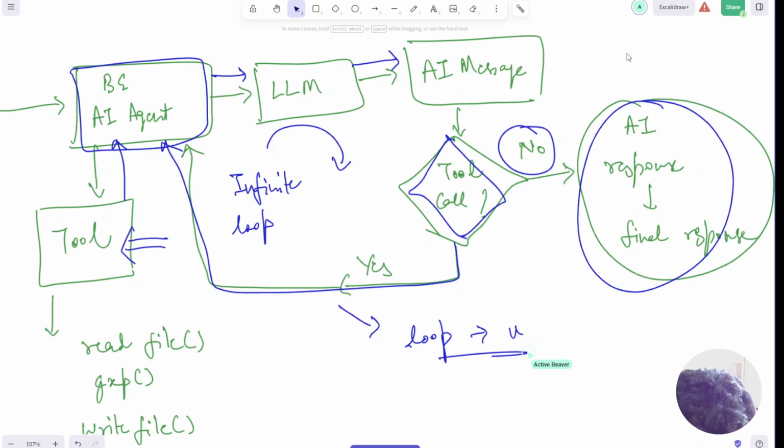Okay, so there is an upper limit that you've got to add, and then exit. So this is one of the failure modes that you need to handle.